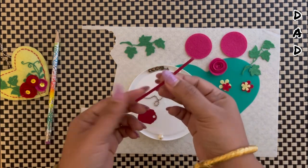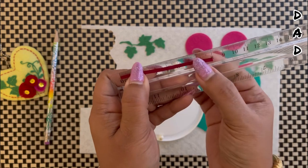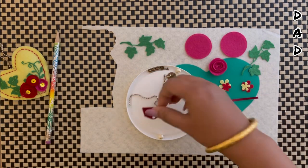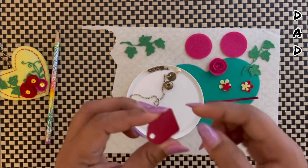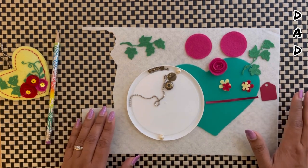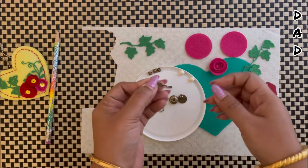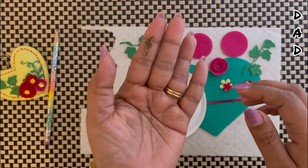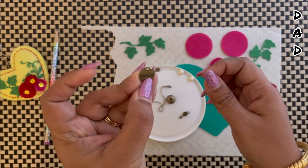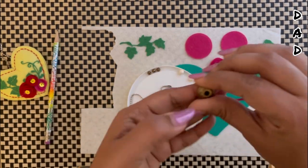This is a piece of ribbon, which measures almost 8 cm in length. This one is a paper tag, a die cut out tag. This is just for decoration, so it is totally optional. Here I have got some beads and some charms. Since it is Valentine's and I am making a heart plushie, I decided to take a key charm over here. And this is another charm which says handmade. This is another bead, and I like it because it has some nice embossing work done in it.